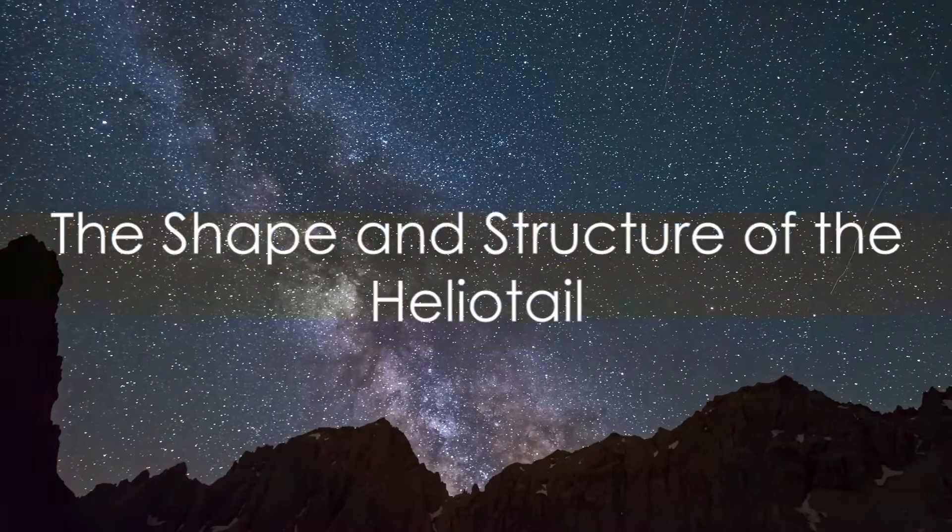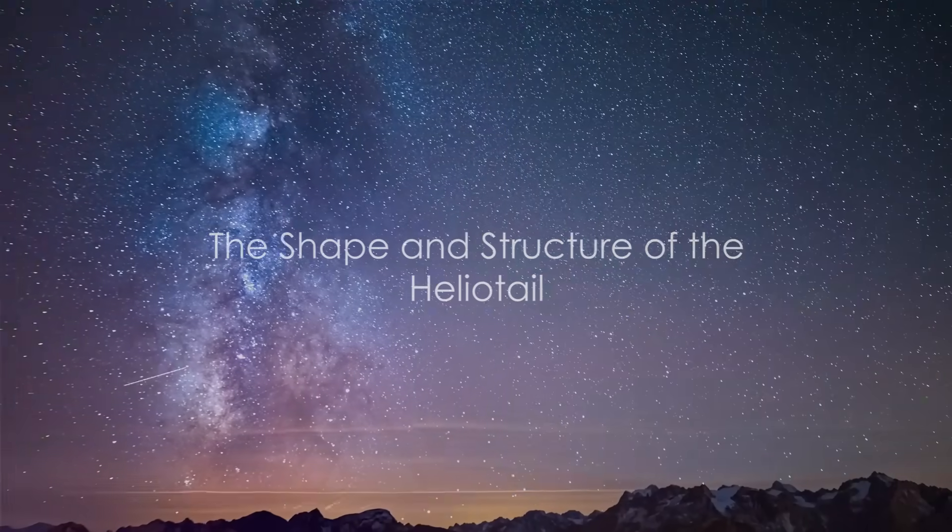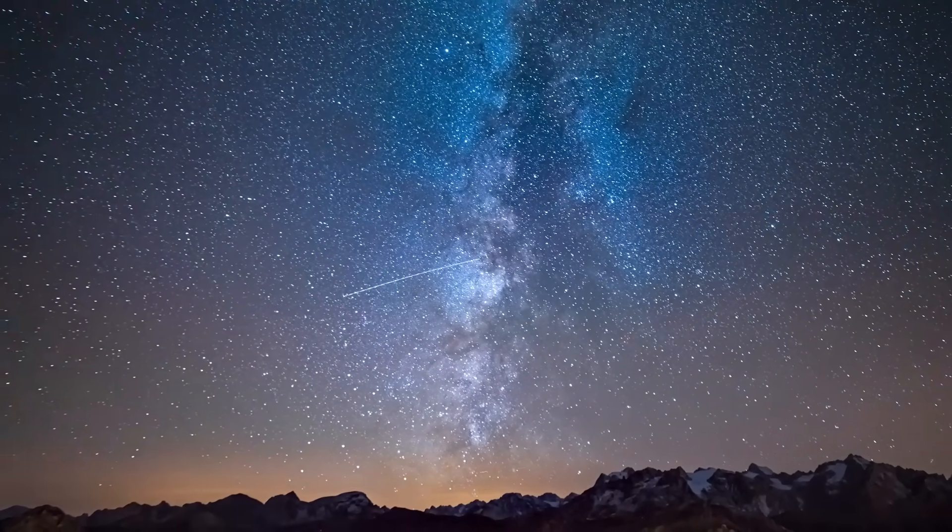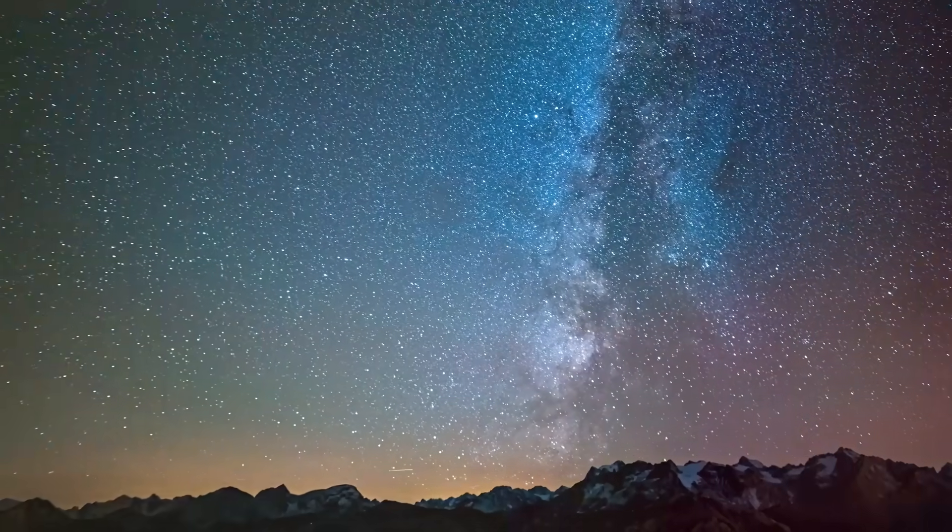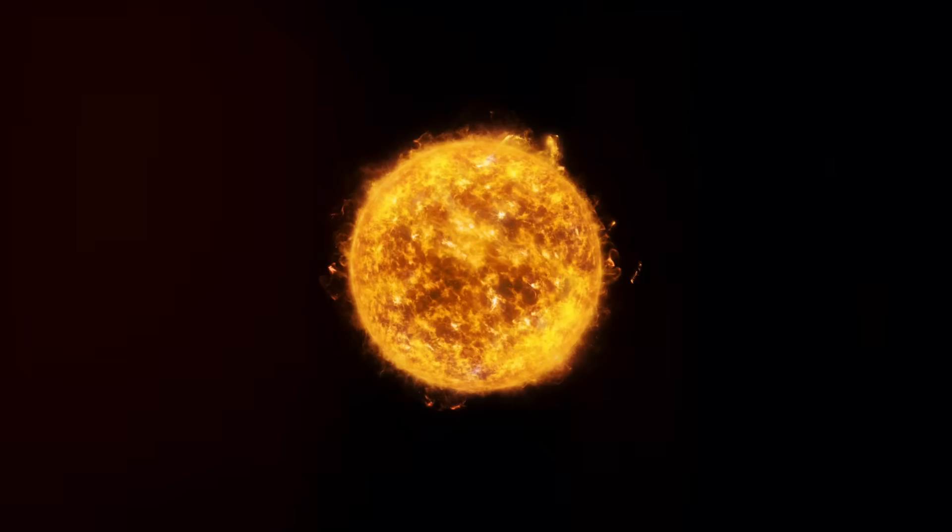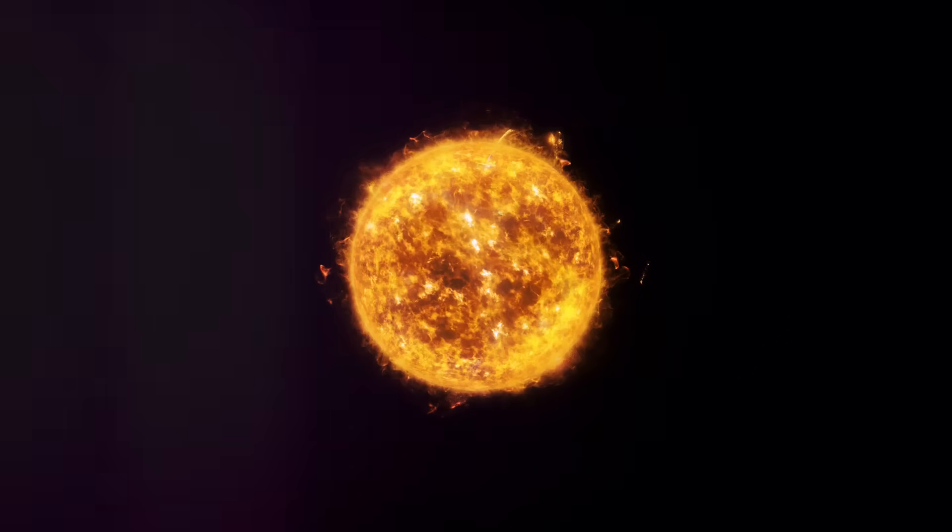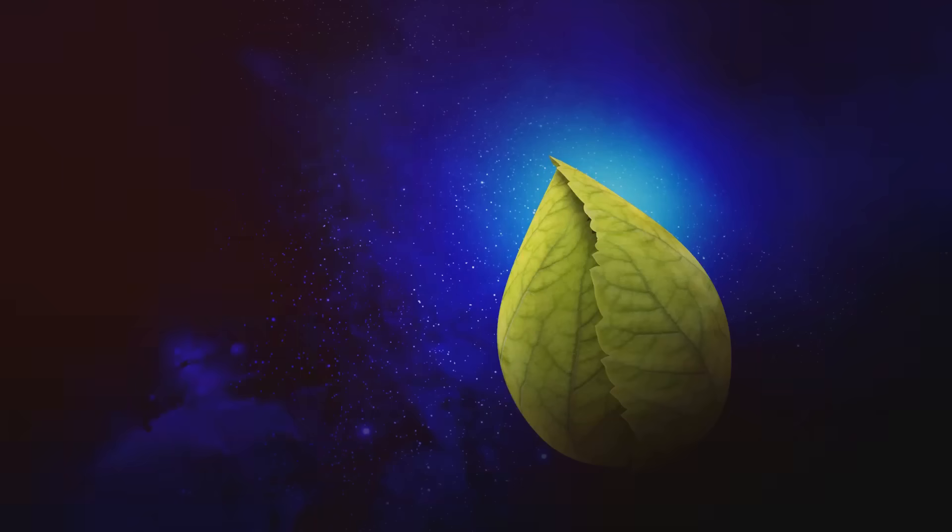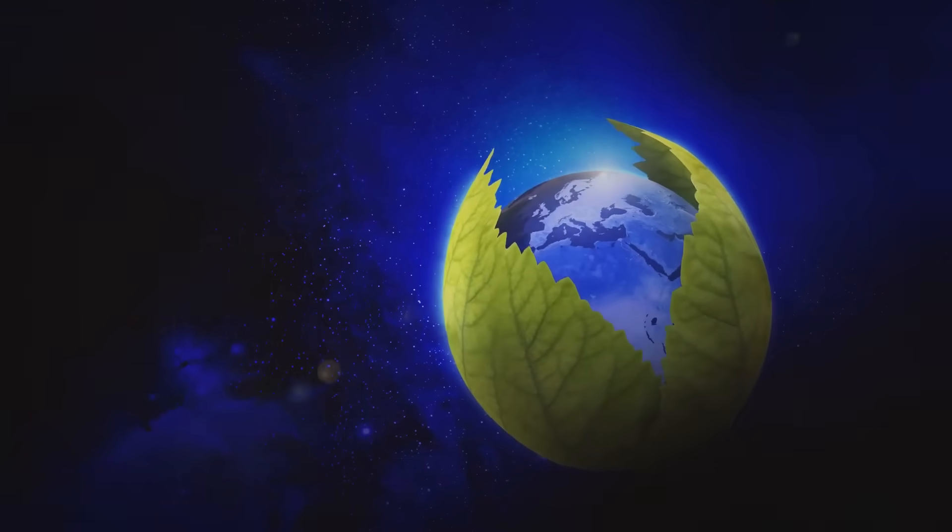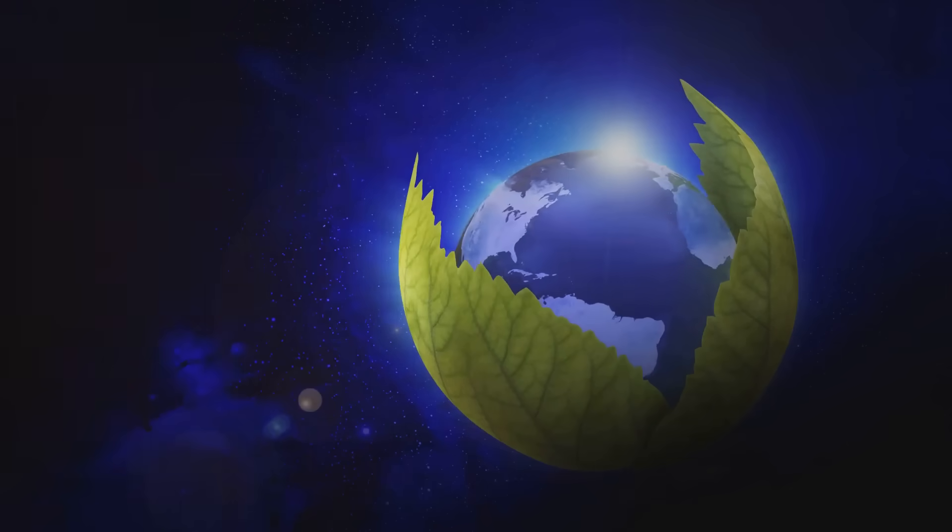So what does this helio tail look like? Well, it's not as simple as you might think. The helio tail isn't a straight pointy arrow tailing the solar system. No, it's far more fascinating and complex than that. The helio tail is shaped a bit like a four-leaf clover. The two side leaves represent slow solar wind while the upper and lower leaves are fast wind. The entire shape is skewed because it's influenced by the tilt of the sun's magnetic field.